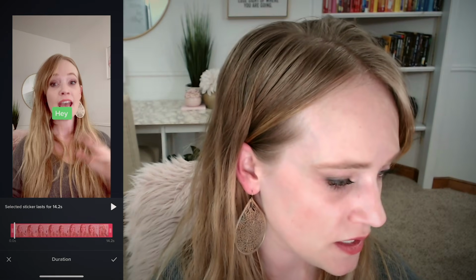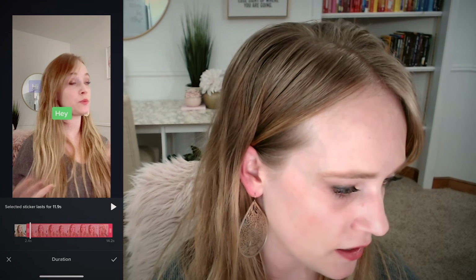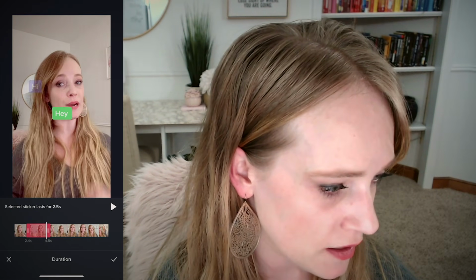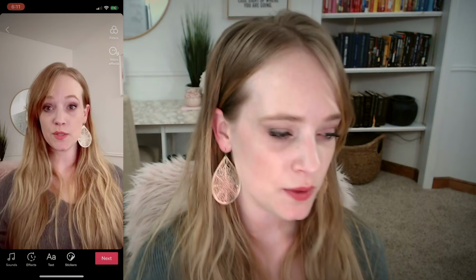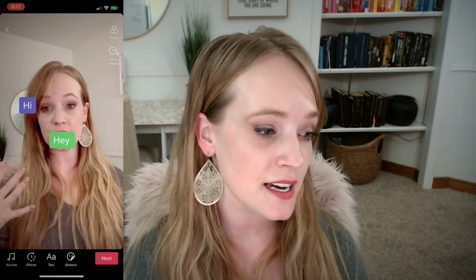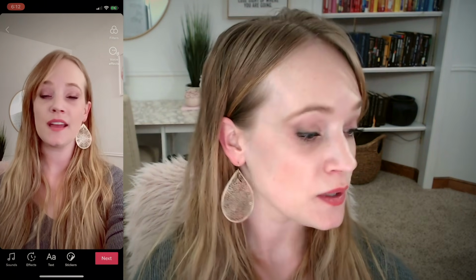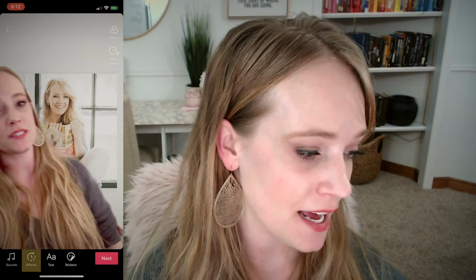So let's set the duration of the second one, and we want it to appear once that one's already on the screen, and we want it to disappear after. Okay, so this is how you create appearing and disappearing text afterwards. And you can do as many as you want, just the minimum time is one minute for each piece of text. You can also add stickers, you can add in some effects after the fact.